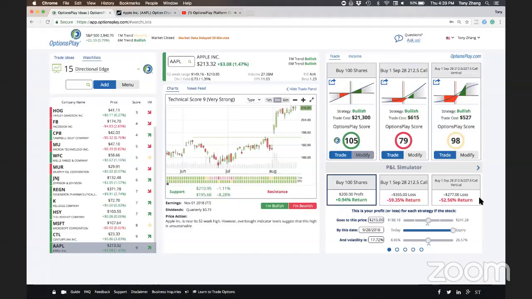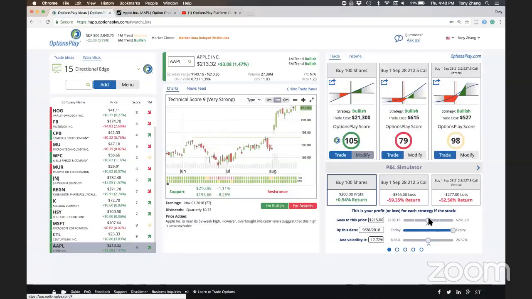So this is actually one of the examples why I encourage users to use the P&L simulator, because especially for the newer options traders, this might not make a lot of sense. Why would a call option lose money if the stock went up? And that's really because of time value. And that's one of the things that we can teach using this slider, is how the options will actually decay in value as time goes on if all things remain constant. So as you can see, just because the stock goes up by about 1%, you'll make money initially, but as time goes by, you're actually going to erode value, and that's really time decay.